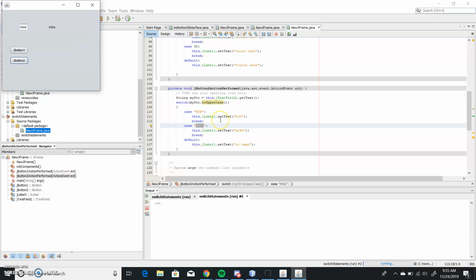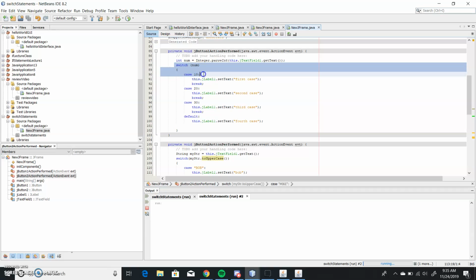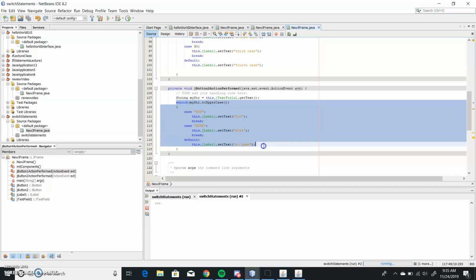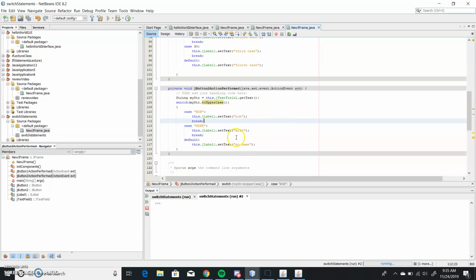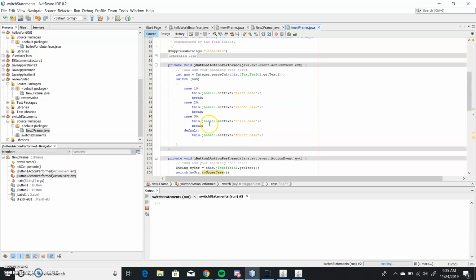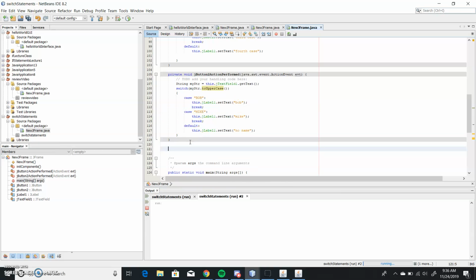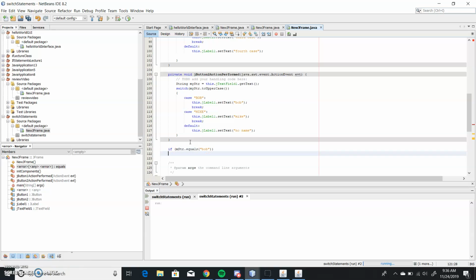So we have two selection structures. Well, it's actually one, but one with an integer. You could do a double up here. It doesn't really matter. And one with a string. And it's equivalent to an if statement. So for an exercise, what I'll have you guys do later is you guys will write these out in an if-else if. So for example, if you were doing this one, we'd have something like if my string dot equals Bob, like that. And then you put else if like that, right? And then we'd have else if my string dot equals.